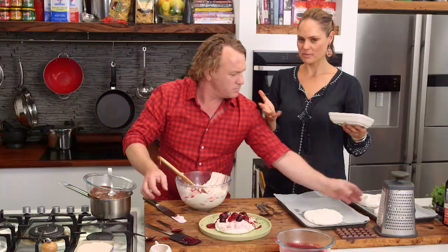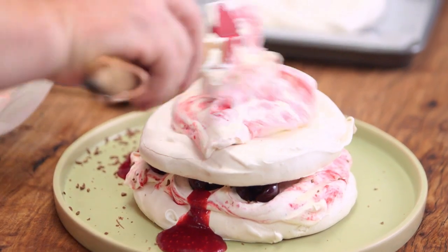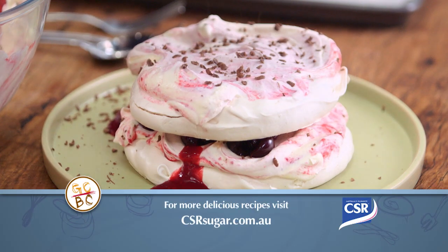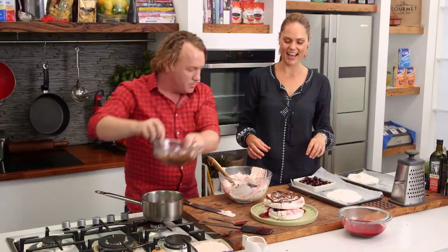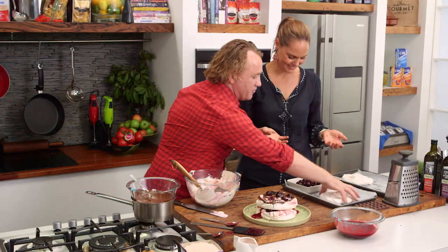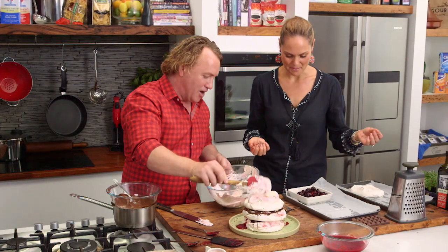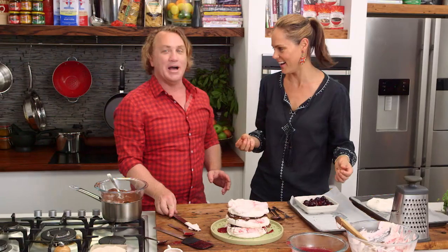I'll get a bit of this coulis and drizzle some more of it on top — we want it to sort of fall out of the side and look really groovy. You know how we spoke about moderation? I went through the Richo Dictionary of Culinary Terms and there was no reference to the word moderation. We're going way over the top here. This is not something anyone would do at home all the time, but for a birthday cake for someone special — drizzle some chocolate on there. You can imagine if you've got a gluten-free kid who's eaten yucky gluten-free cakes and then you pull out one of these babies — Happy birthday, little Harry! And Harry's mum goes, 'Now my child is hyperactive for the next four hours.'